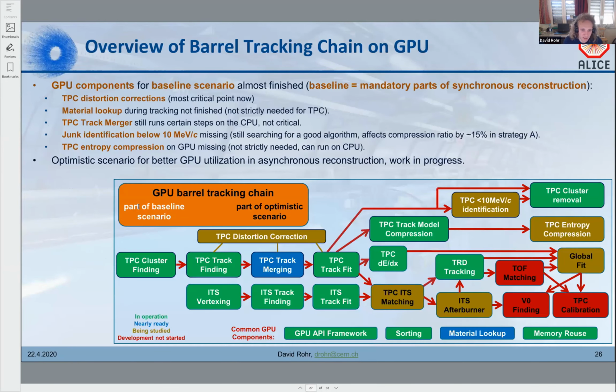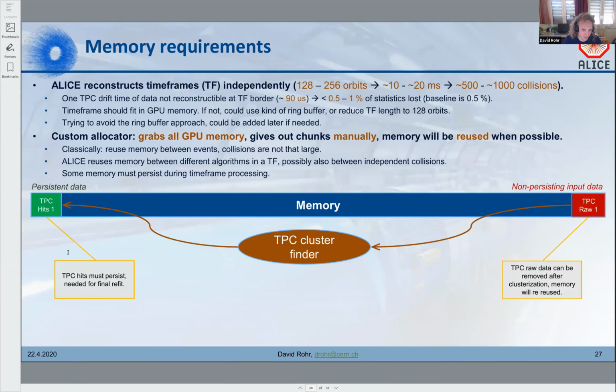Okay, then here, I showed this before, this is just an update. This is the current status of our barrel tracking chain. It just indicates which of the blocks belong to the synchronous or the asynchronous reconstruction and what is the status here. And if you just look at those with the white labels, which is the synchronous reconstruction, you see that most of them are green, and green means it's ready to be deployed. And okay, we have to progress here because basically next year, okay, we have to see with COVID-19, but next year this should go in operation. So all the white things have to go green very, very soon.